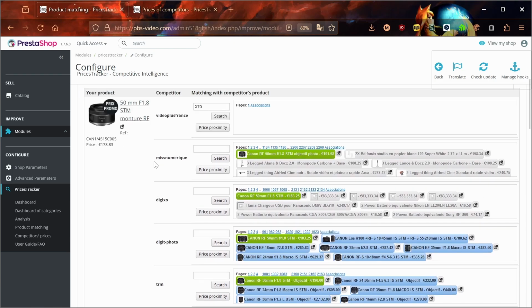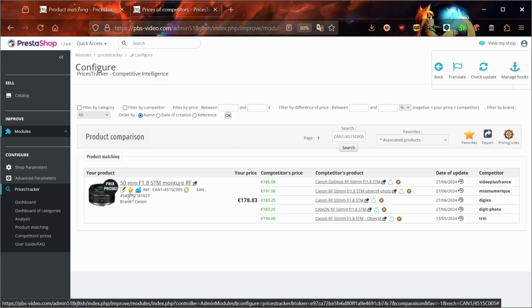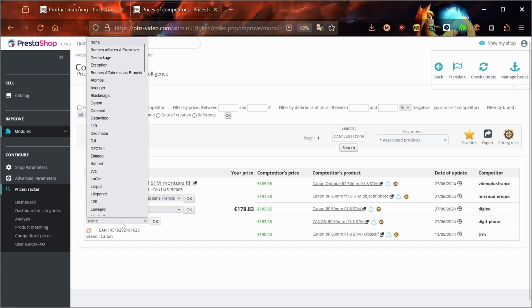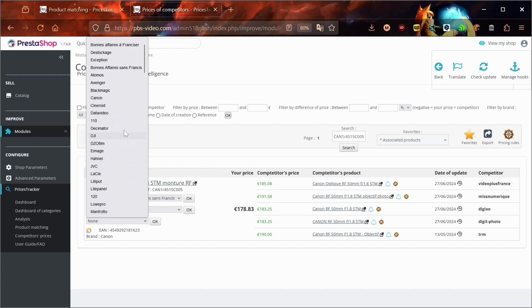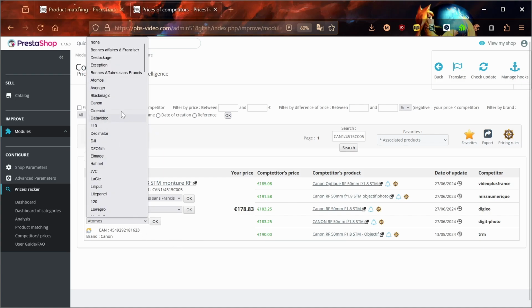To add favorites, you need to go to competitors' prices, click the star here, and add a product to a list of favorites. Here, for example, we can choose Adamus, click OK, and it will be added to this list of favorites.